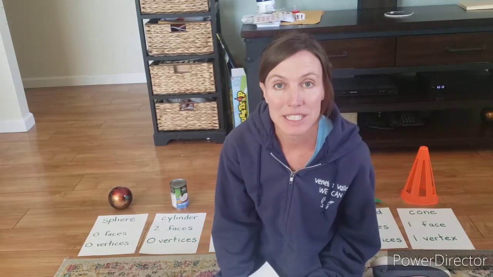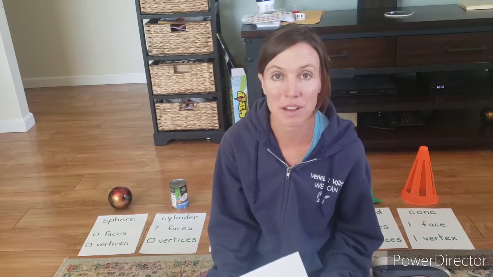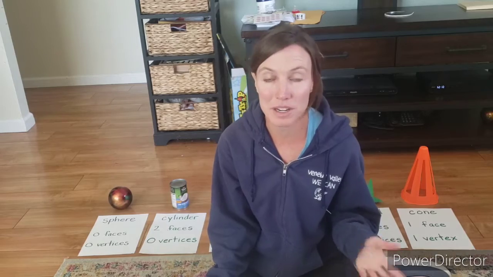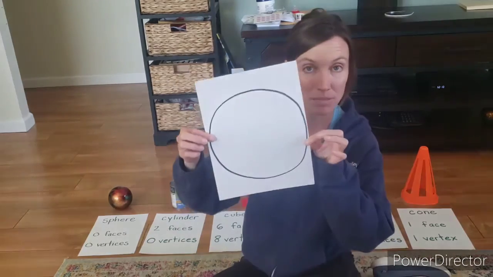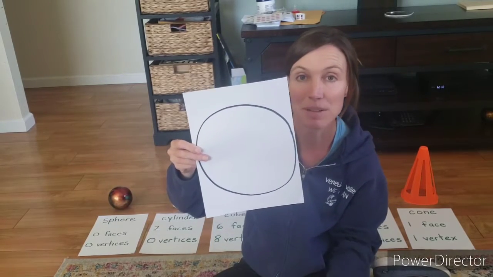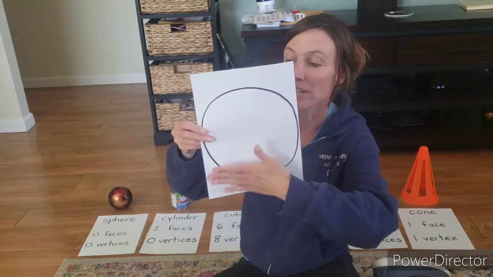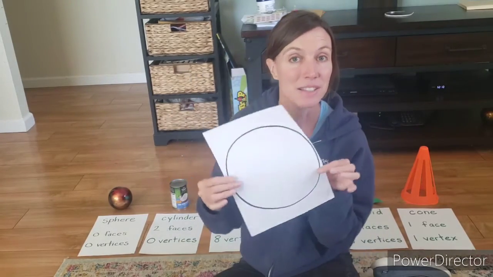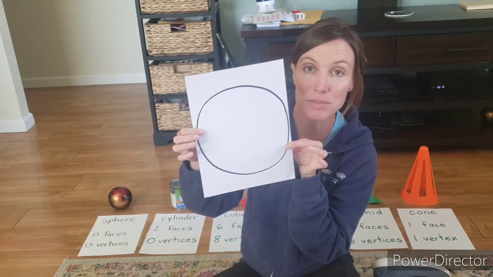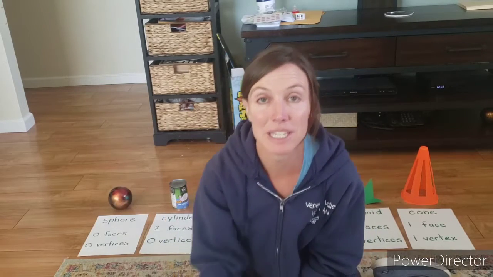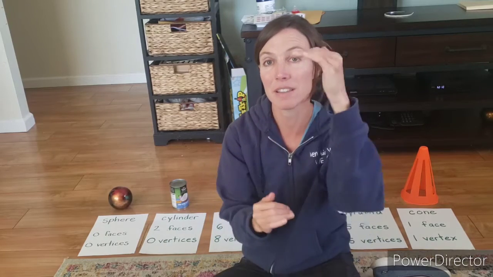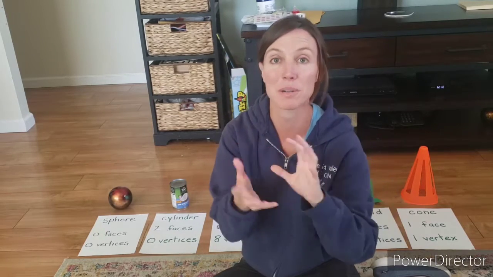So when we learn about 3D shapes, I know that sounds kind of weird, and we're used to thinking of shapes as just like a circle, a triangle, a square, and if we draw something like a circle, this is a 2D shape or a two-dimensional shape. That means flat, and it means it has a front and a back, and that's all there is. Okay, so you're used to learning about 2D shapes. Today we're going to learn about three-dimensional shapes. That means that they're shapes that you can hold. They have height, they have width, they have depth. You can hold them all around.